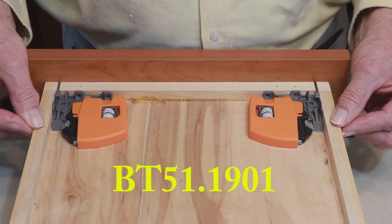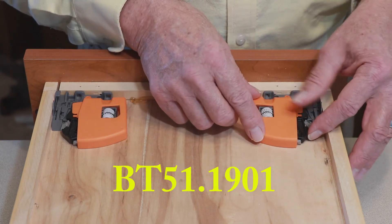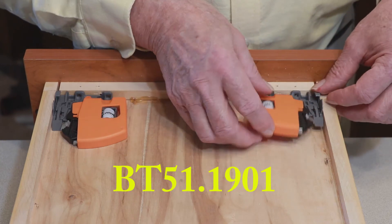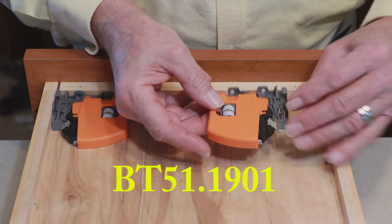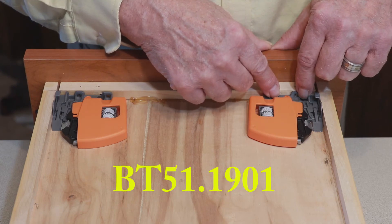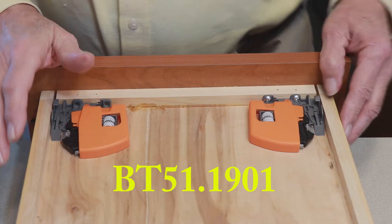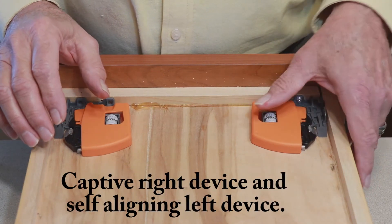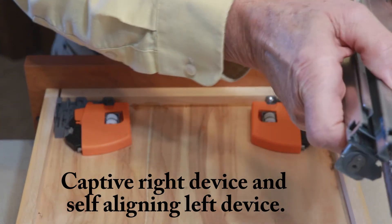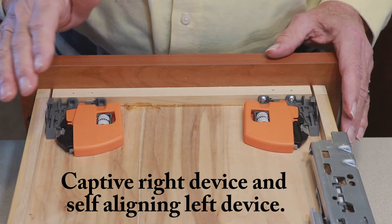With this front locking device, it's also necessary to have that precise angle drilled into your subfront in order to get the front locking device to rest snugly against the bottom of your drawer box. There are also two holes here — if you would like to mount your front locking device to the bottom of your drawer box, you can use those holes and screw it right to the bottom. You would need a half-inch drawer bottom to make that work; a quarter-inch bottom would let the screws come through, which wouldn't be good. This front locking device has a captive right side member and a tolerance left side member. It locks in really nice, and then you can release the slide — captive member on one side, a little bit of tolerance on the other.